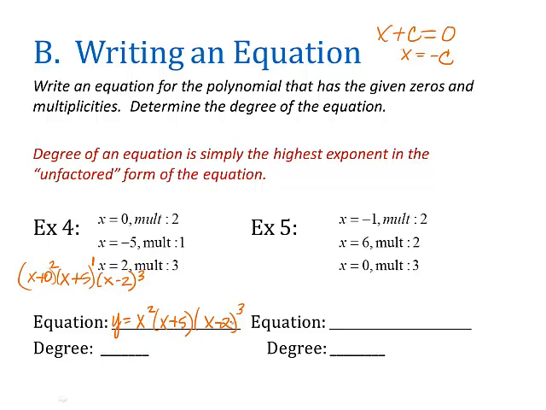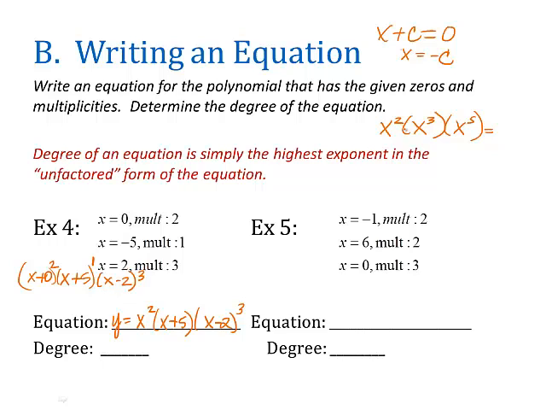Now what you have to do is determine the degree of the equation. Now, this is not that difficult. The degree of the equation is the highest power of the equation. All right, and the way you're going to find that is by figuring out what this equation would look like if it was all multiplied out. Now, I'm not asking you to multiply it all out. What I'm asking you to do is remember your power rules, your exponent rules. Like if I have x squared times x to the third times x to the fifth. Okay, back to those rules.